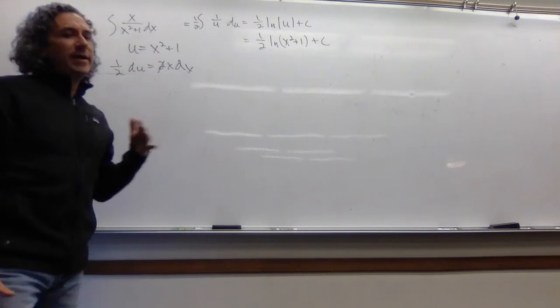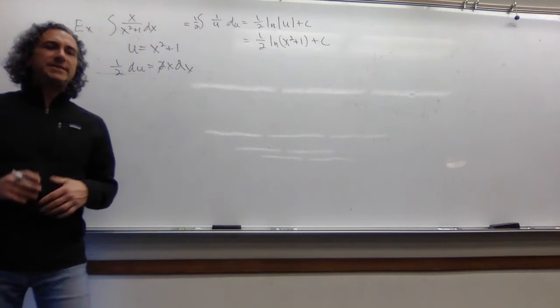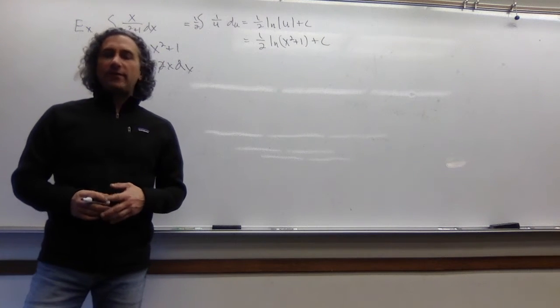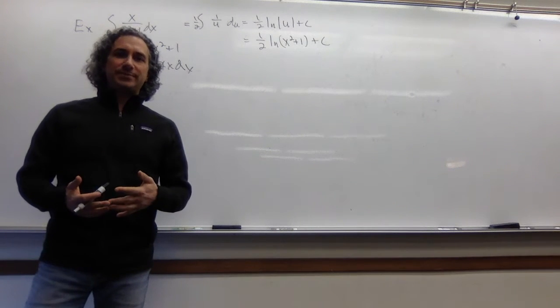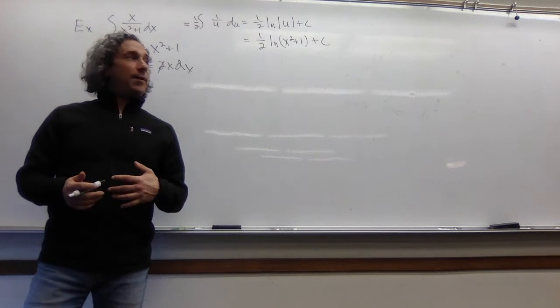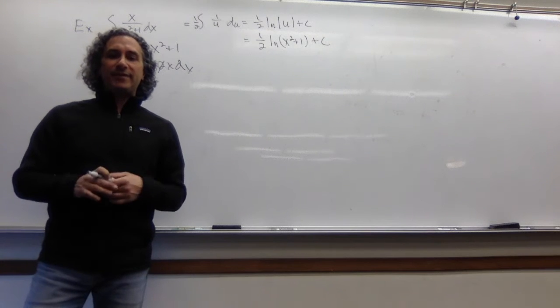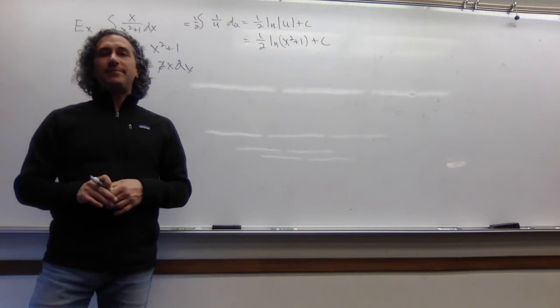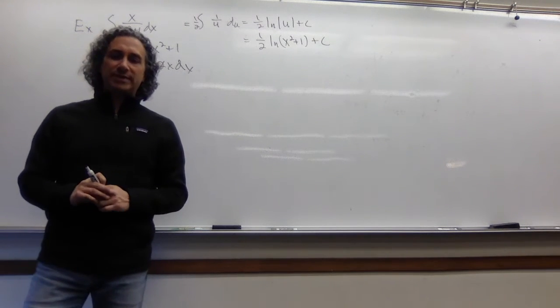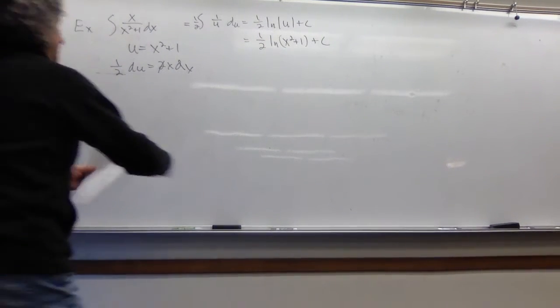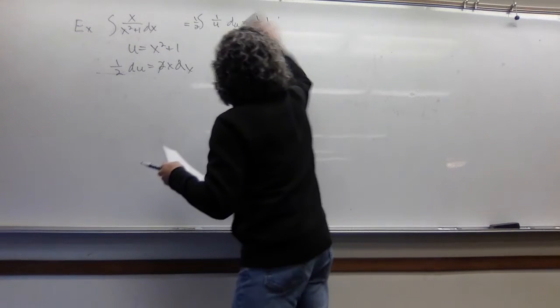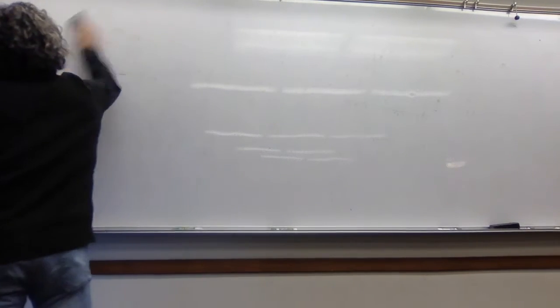So I do want to make the point at this time that you're developing several methods in solving these things. When you can do a u substitution, do a u substitution. It's probably the easiest of the techniques that we've looked at. Trig sub is the toughest, but sometimes you have to use trig sub. All right, so let's do one more example, and this one I promise we are going to use trig sub to solve.